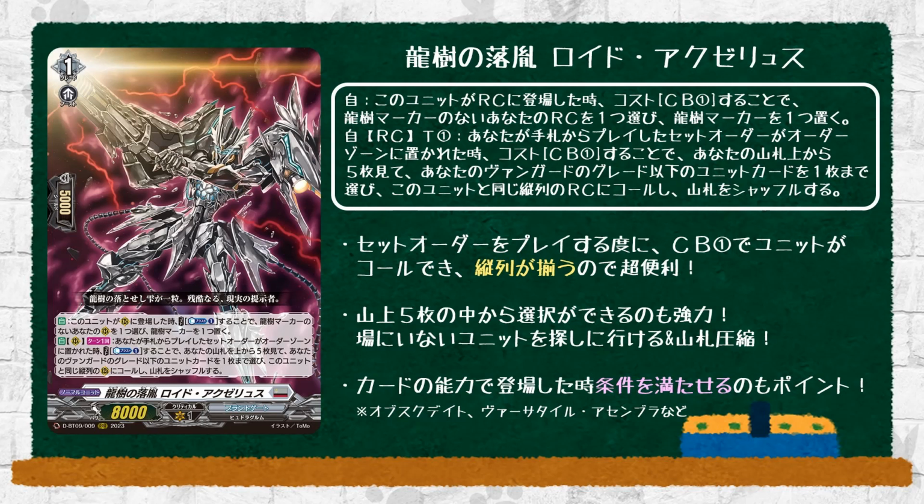And then the unique skill is that auto rearguard once per turn when your set order is played to your order zone from hand, cost combat 1, look at top records deck, choose one unit card among them that is grade less than or equal to your Vanguard and call it to rearguard in the same column as this unit, and then of course shuffle your deck. Similar to the other Dragon Tree cards, just more calling.